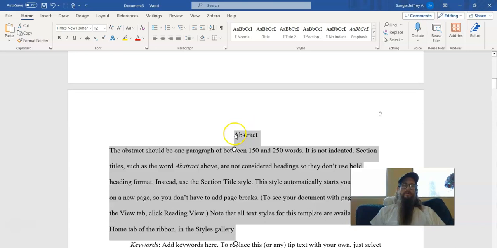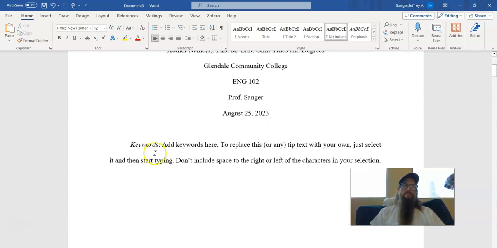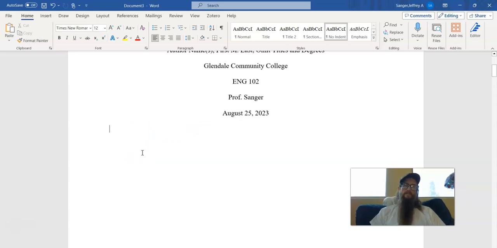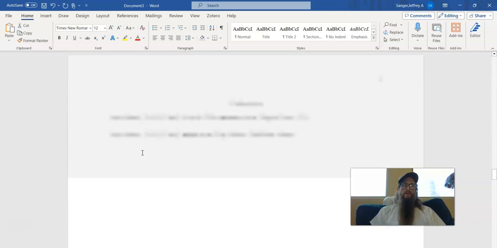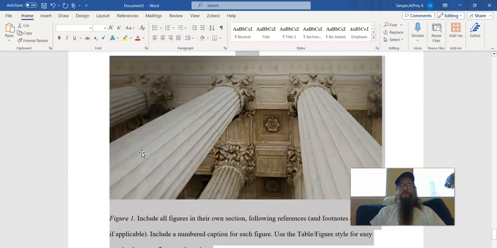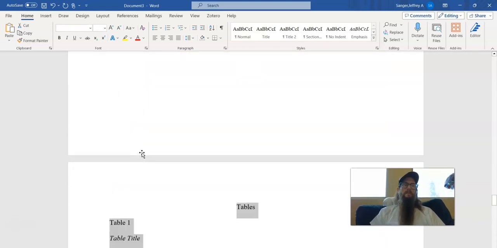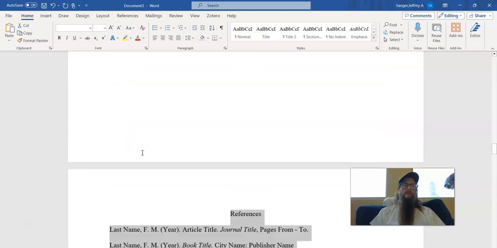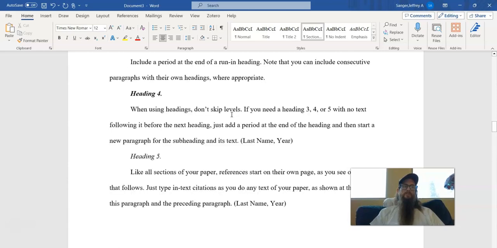Page 2, we'll get rid of the abstract. You don't need that. Oh, see, I accidentally deleted the page break. When that happens, just hit Control Enter. Okay, then I'm going to go through all this. I'm going to delete all this. I'm going to delete everything down to, well, we'll just delete all of it.